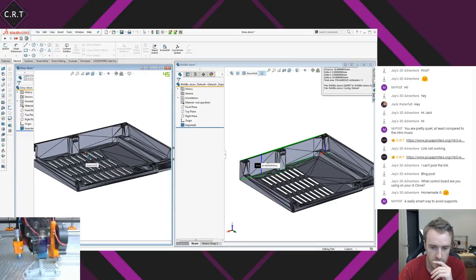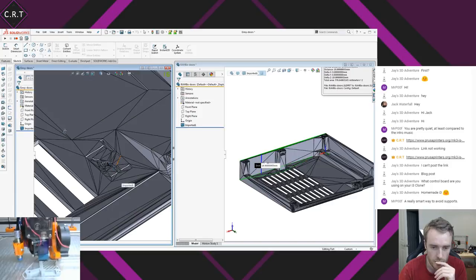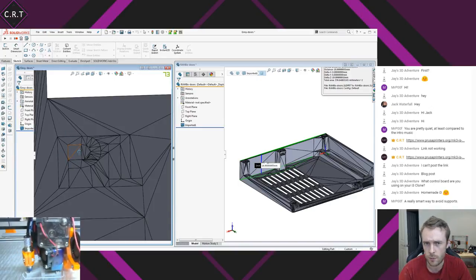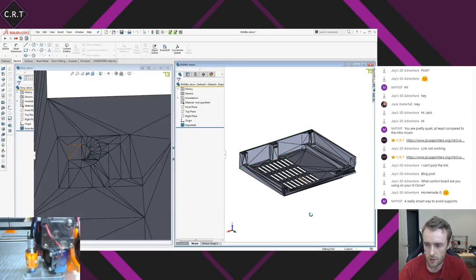Always good to see. One thing they've got actually consistently on their parts, I noticed it on another. This text is quite difficult to see until you sort of move it to an angle, but it does say R1, so presumably that's revision 1, and they'll change that as they change the parts. Obviously not evident on the old version.